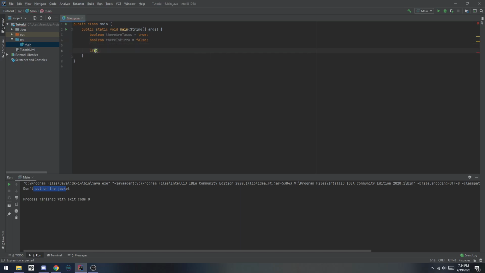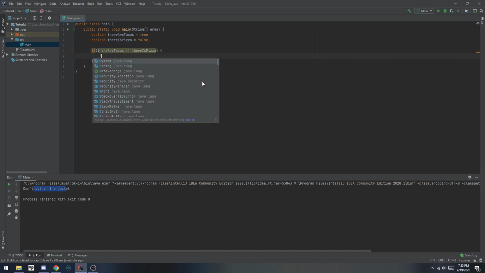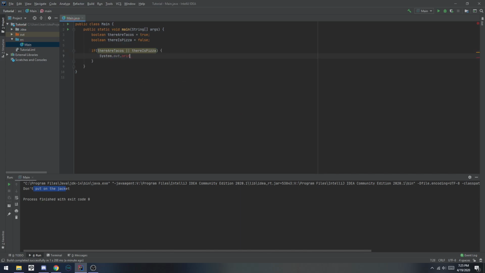So if there are tacos, or, and this is the OR operator, these two lines right here, or there is pizza, System.out.println, we eat good tonight.